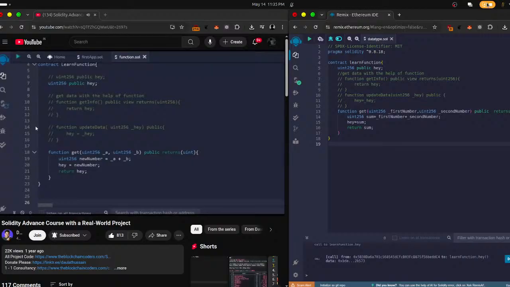If I call this default byte, you can see this number is exactly the output I'm getting, because this string is converted into a byte because we have used the byte data type, and because of this it's more memory efficient. We have to pay less gas fee for this. So that's the thing you have to keep in mind.